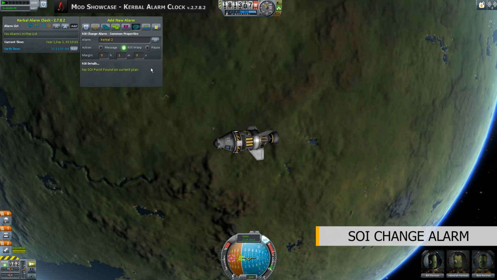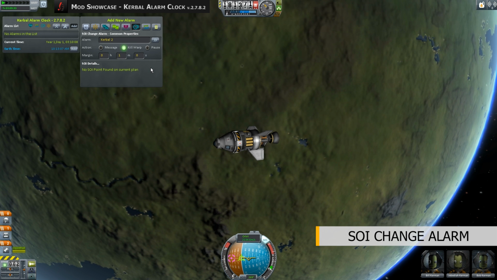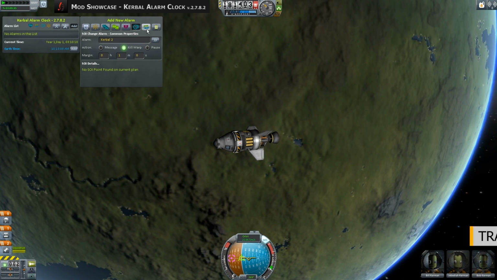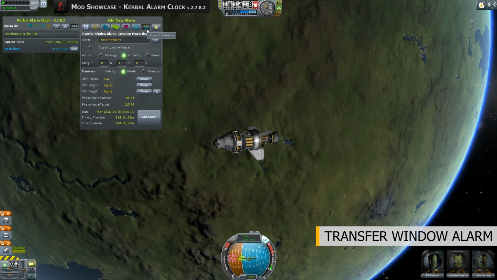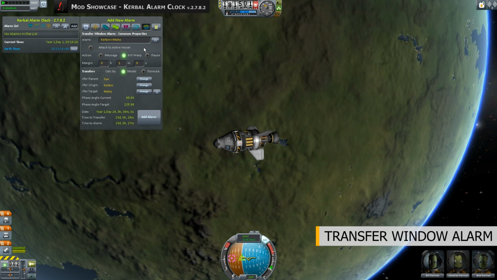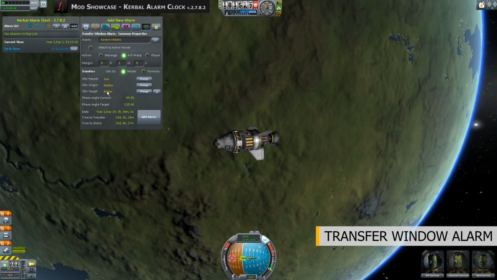We can set the alarm to remind us when the transition happens. Transfer window alarm allows us to set reminders for the optimal timing for a planetary transfer, meaning when it is best to launch a spaceship to the desired celestial body.